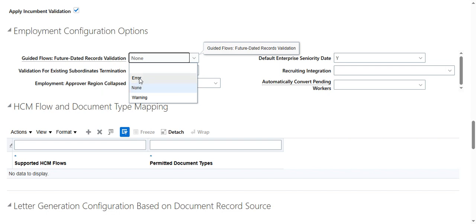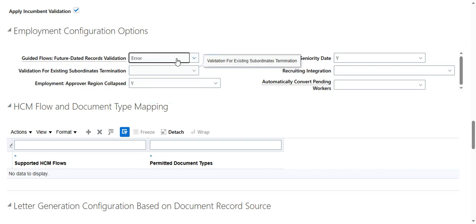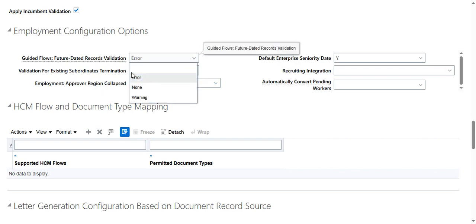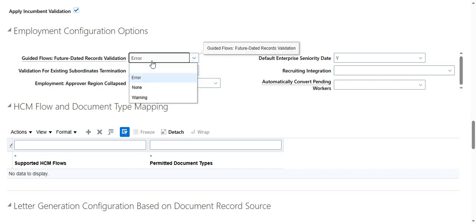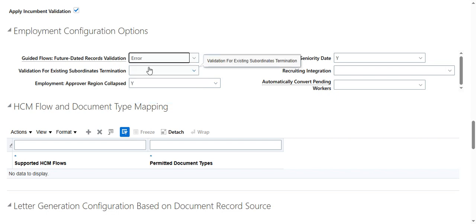It will throw error or none or warning. So based on this condition, it will throw an error or warning or no pop-up. So future dated record validation, you have to mention. I want an error, or I want a warning. I have to mention here.